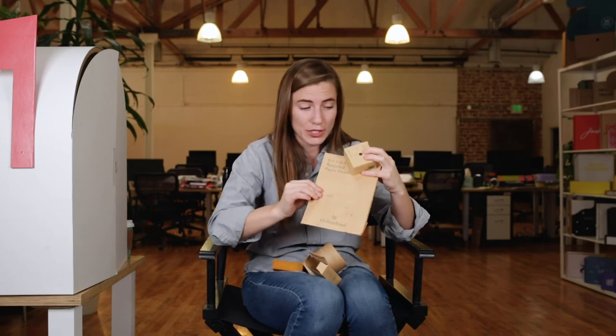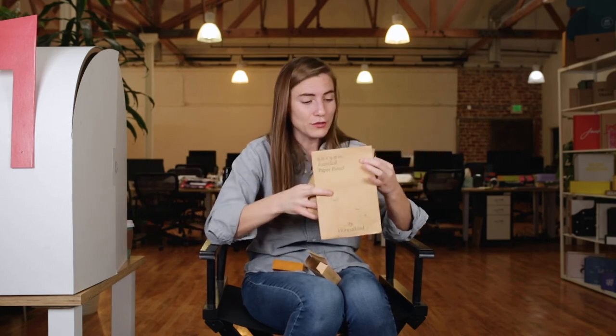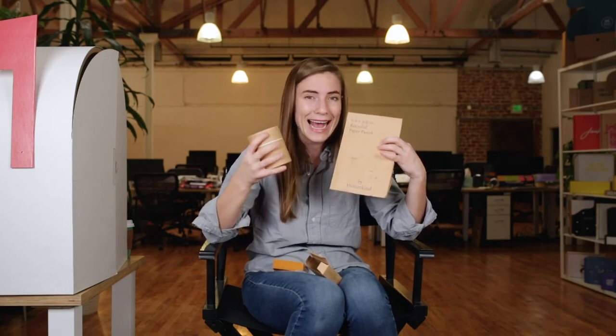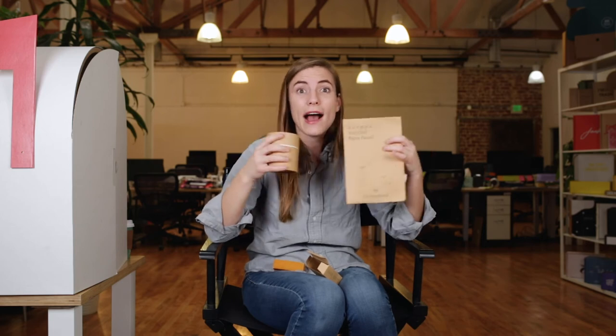Something that stands out to me about this packaging is how well the materials are color-matched. This material is completely different as a material than this carton material for these little boxes, and is different from this tube material. All of these things need different manufacturing processes — you need a different machine to make a tube than you do to make a carton or an actual Euro Tote bag. But somehow, all of them match really well. It takes a level of dedication and material selection and testing, actually finding swatches and looking at color drawdowns of ink on the materials to get such a great match. You can't just say 'I'd like craft.' Craft is not a single color, it's not a single Pantone — it's a genre of colors because it's actually just a name for a material. That means I want the raw color of the material made out of paper pulp. That's what craft means. And in order to get crafts to match, there's often an extra level of diligence required.